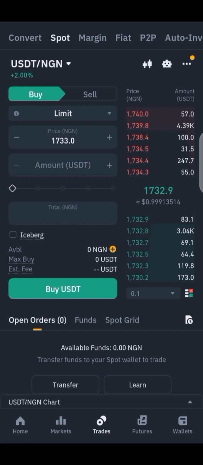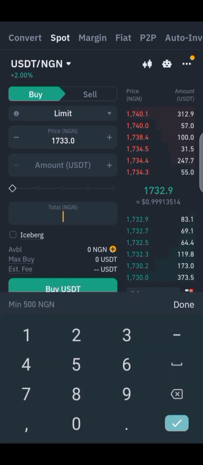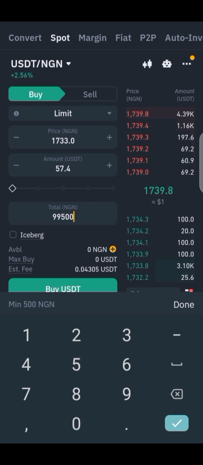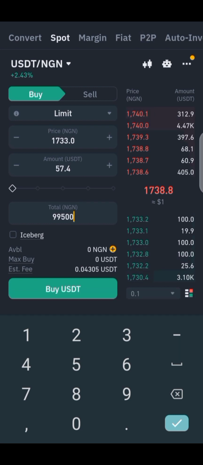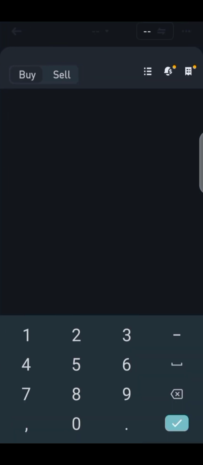After we started this trade with 100,000 and removed the merchant fee, we are left with 99,500. So we include the 99,500 naira here. With our 99,500, we are going to receive 57.4 USDT, and we now move to our P2P to see if it's going to be profitable.